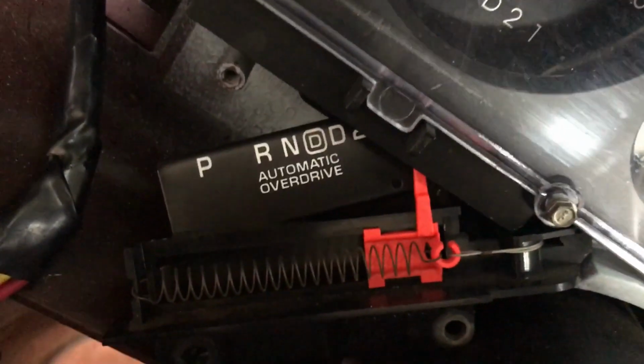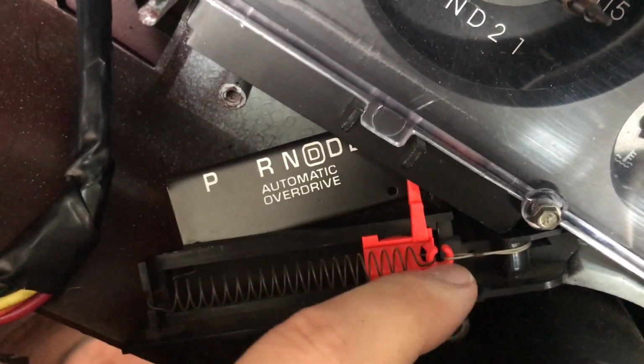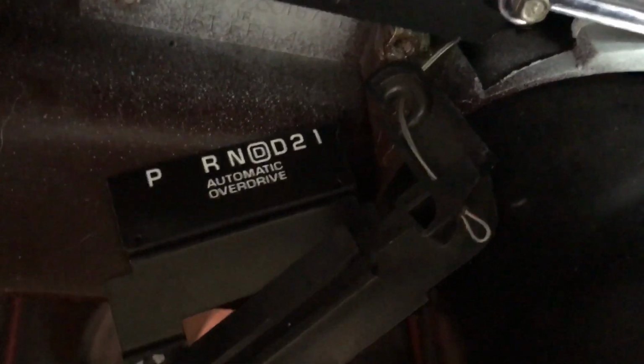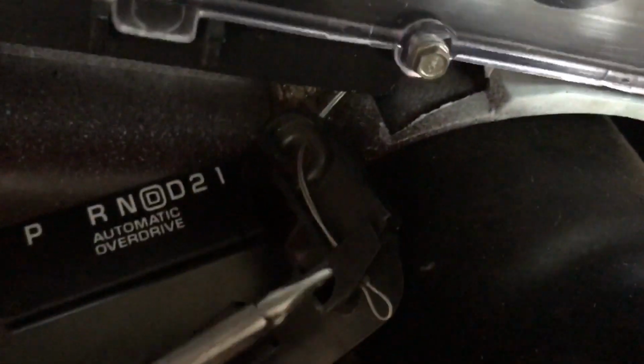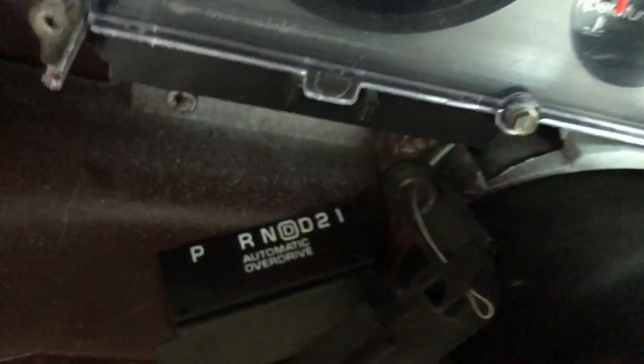And then for the column shift indicator, as I indicated, I use my hemostats to remove this cable to get this out of the way. Okay, so this is just to show the routing of the cabling for the column shift indicator. So this just routes through this hole. There's a slot that comes through here, comes over the front, and then just hooks onto the end here.